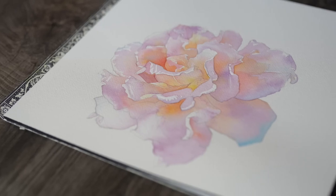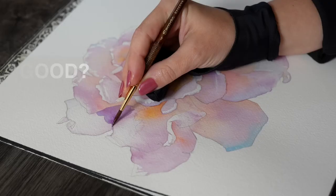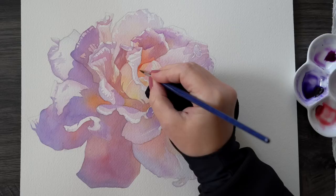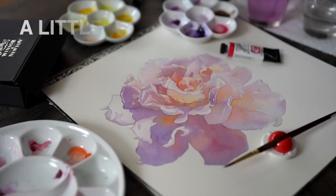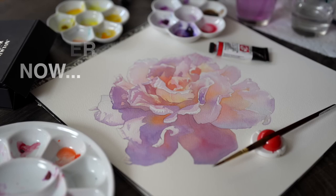Let me ask you a question. Do you think this watercolor looks good? Now what if I add some shadows on the flower? Maybe just a little bit of violet here and there to accentuate the petals? Looks a little better now and typically I would stop and call it a day, but for this rose I decided to take it a step further and add a background.